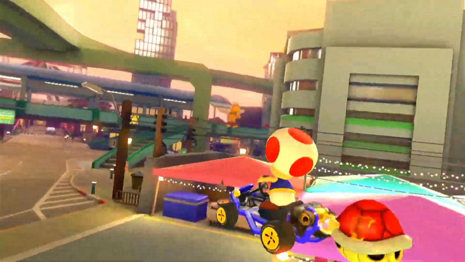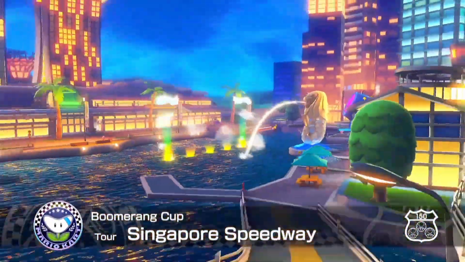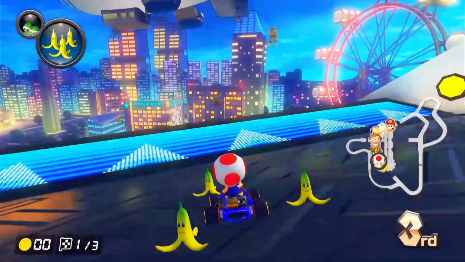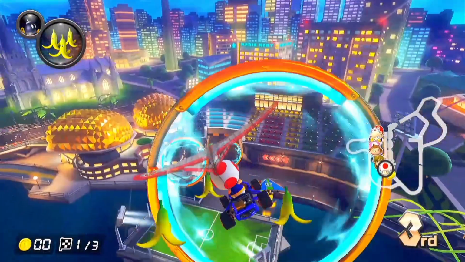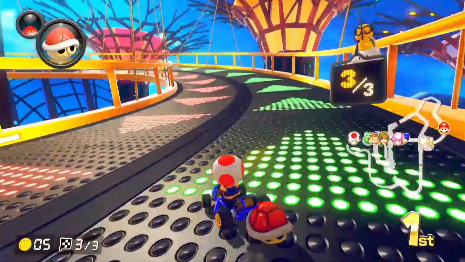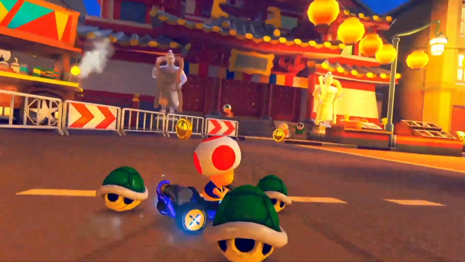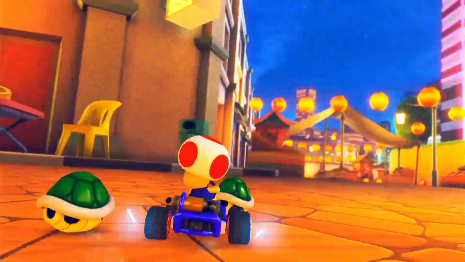and out of all the tracks in Wave 4, Singapore Speedway is up there as one of my favorites from this wave, hell, one of my favorites in the entire series. This course just screams pure fun and joy. I know it's based on a real location, but they really made this one of the most unique and enjoyable Mario Kart experiences in the entire booster course, hell, the entire series. It doesn't really follow the DNA of any of the other tour tracks, it's purely its own thing.